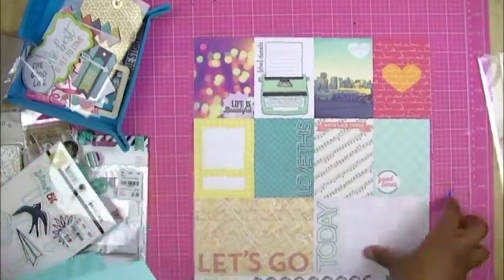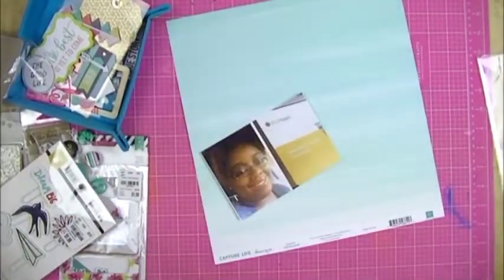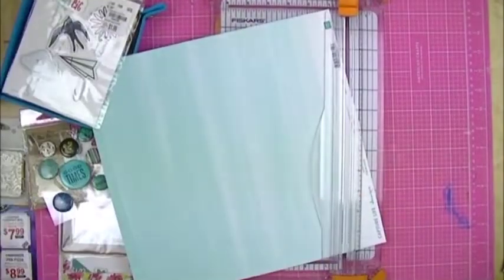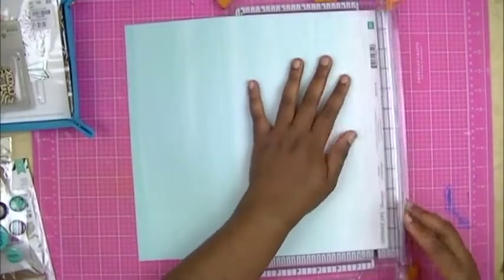Taking a look again at those blue sheets, I was trying to decide between those two. And I ended up going with that one that's more of a watercolor sort of background. That's just a picture of me at the orientation day for the first job I took as a registered nurse.